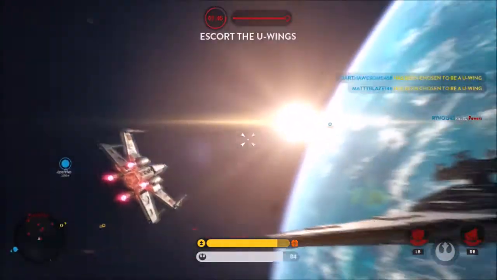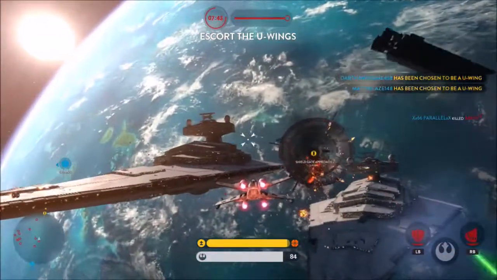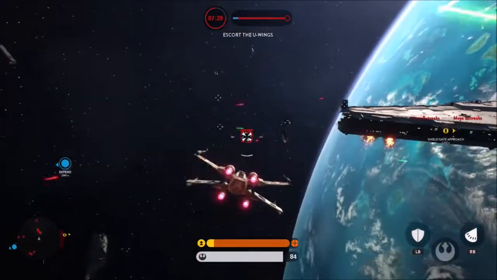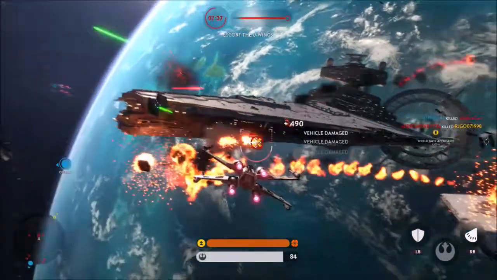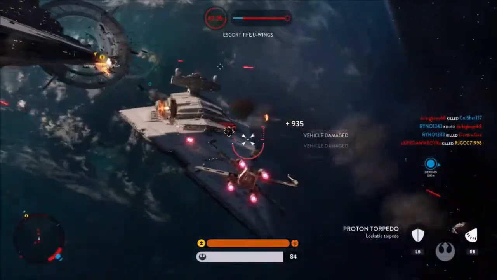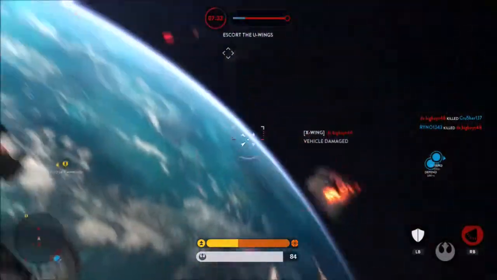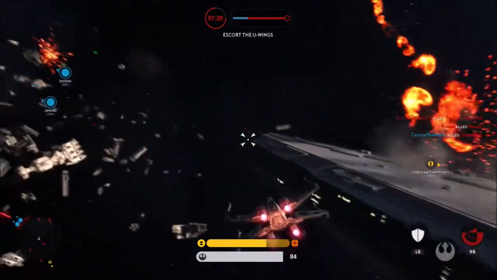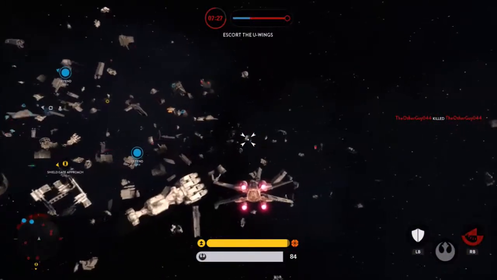So stage 1 of Infiltration is called the Approach, and stage 1 starts off in space with an intense dogfighting phase. The Rebels must attempt to escort a U-Wing with the help from corvettes through a blockade of Star Destroyers to reach the shield gate. If successful, a team of Rebels will pass through the shield gate and land onto the planet of Scarif below.